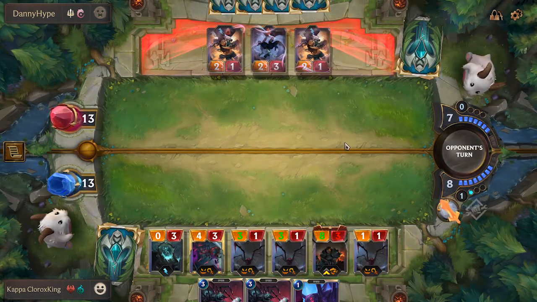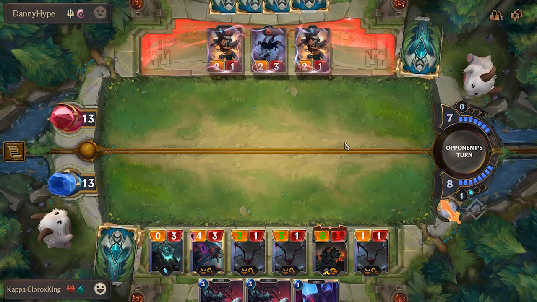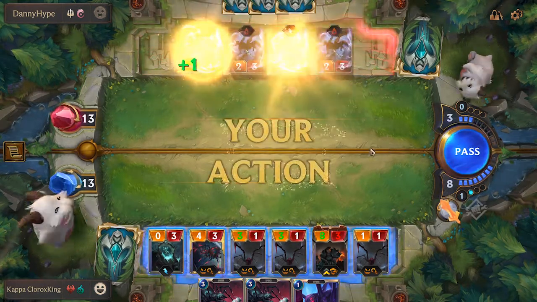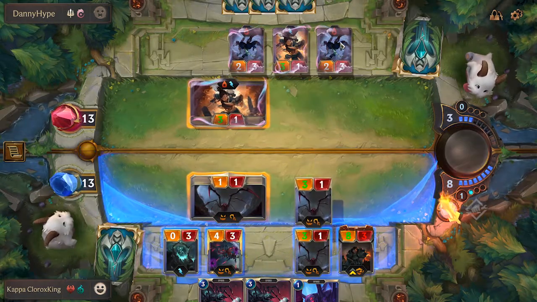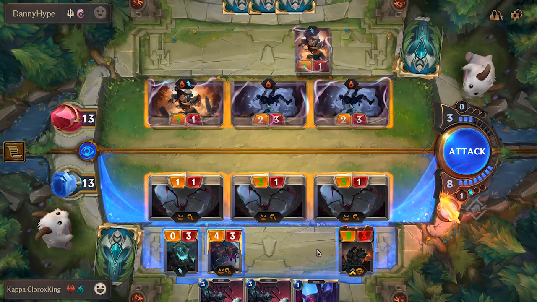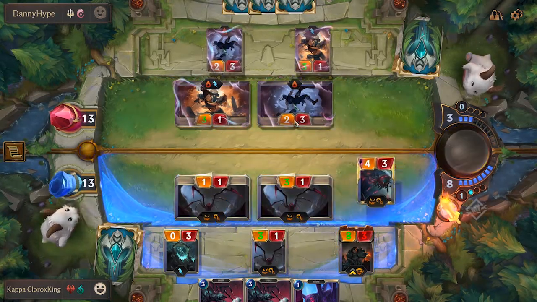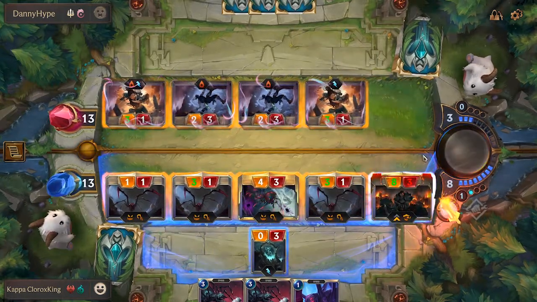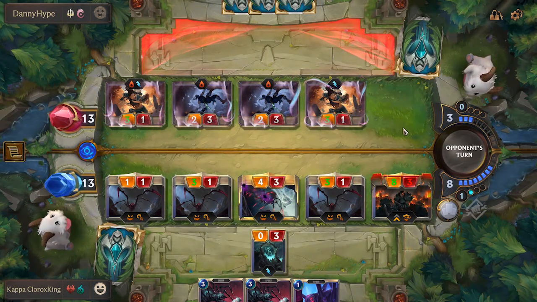Totally fine. So now what we can do is we can establish some supreme board control here right now. Oh yeah, definitely. So what we can do is we'll take this one right here. We will take that one right there. That one right there. No, we're gonna that one right there. Like that. So now we have a free attack with our Darius, which should level up our Darius. Everyone else on their team is gonna die.